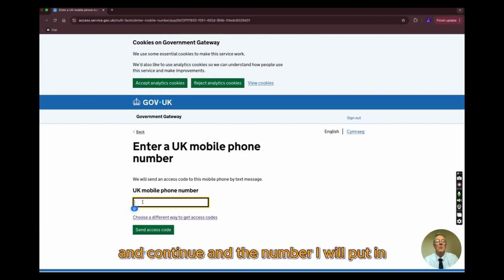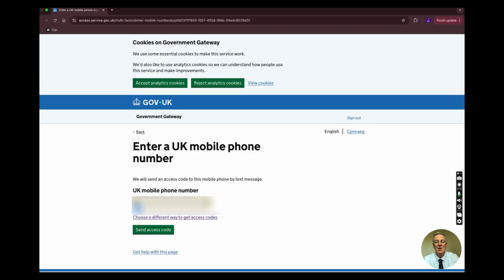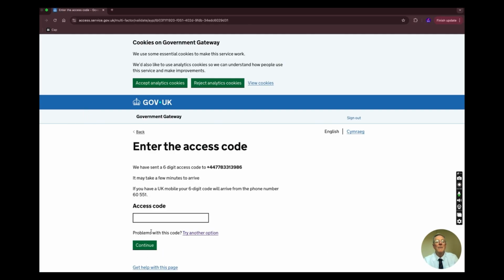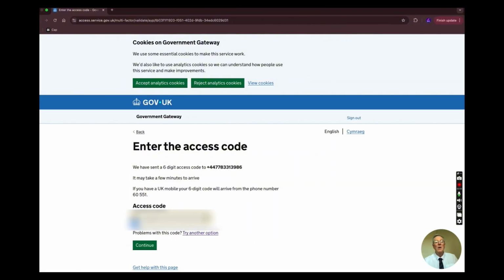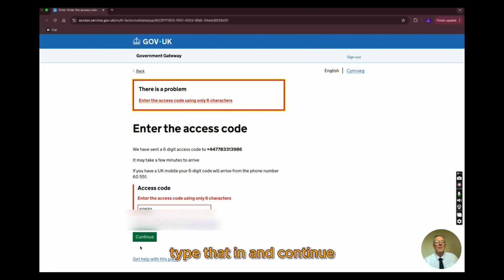And the number I will put in and send access code. It will send that to my phone, I hope. It certainly has, and I've got the number there. Type that in and continue.